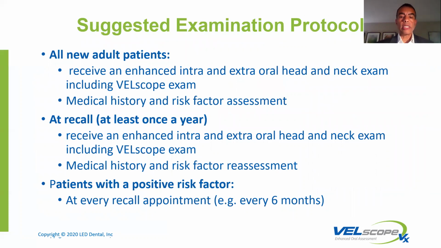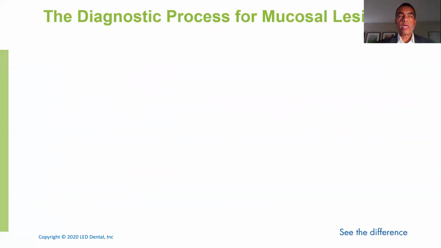So who are we going to screen? We just talked about it, but how frequently? It's going to be at least once a year. Again, doctors, you can screen more frequently if you have patients that you believe are a higher risk category, because maybe they've been identified as HPV positive. Obviously, that's going to be females, because they have a history of cancer in their families. They are smokers or drinkers. So standard is once a year, but again, if you have a patient that's of higher risk, it's okay to screen them more frequently.